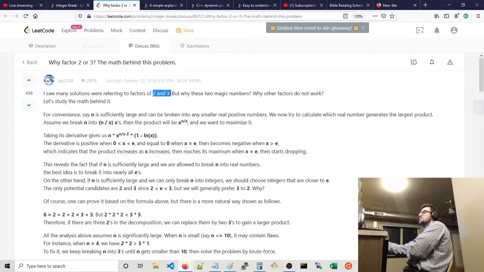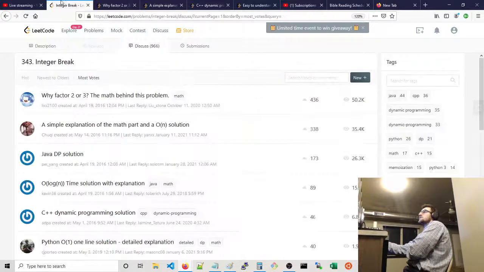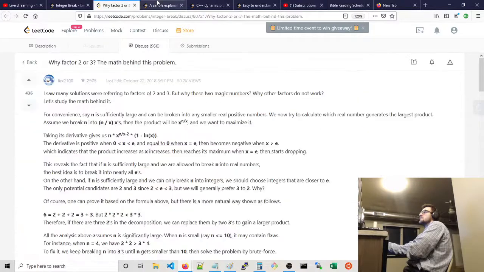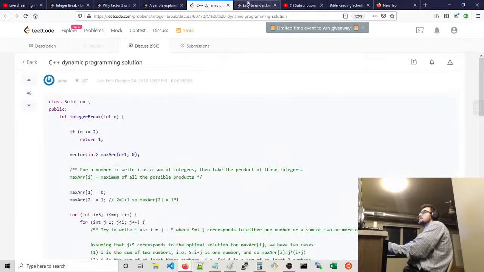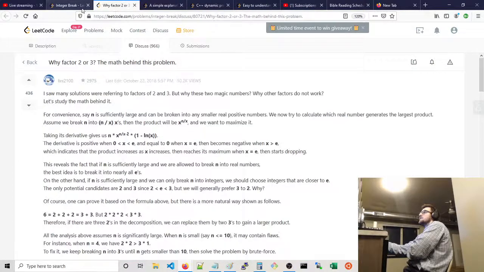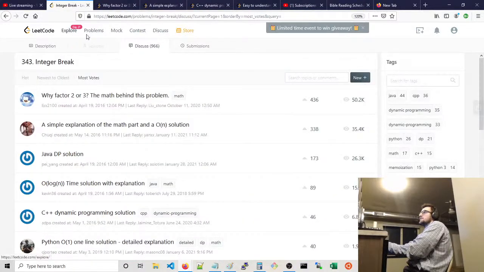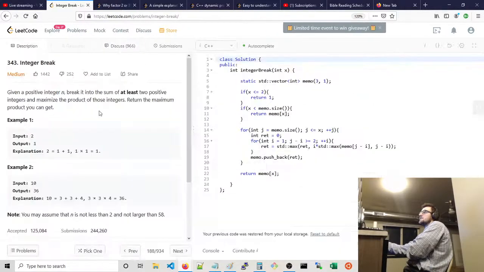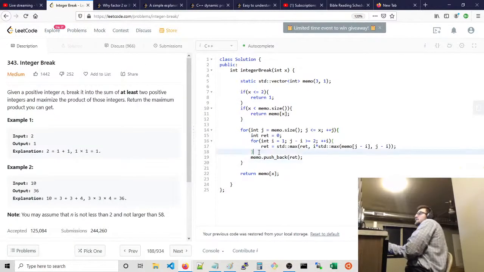Factors of 2 and 3. Yeah, so that's another part: as you noticed, this question really isn't that interesting beyond this. So this approach is fast, but it's also not as efficient as it could be.